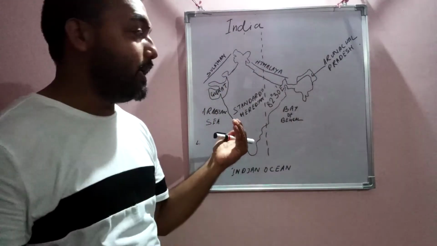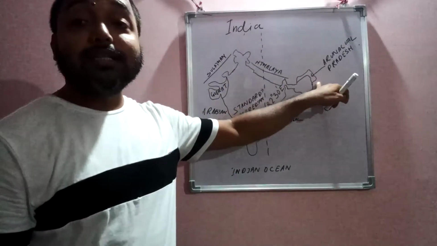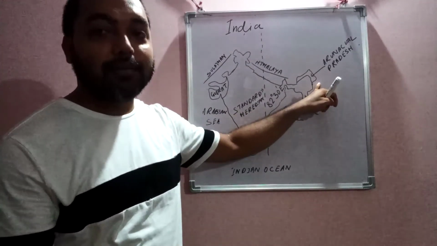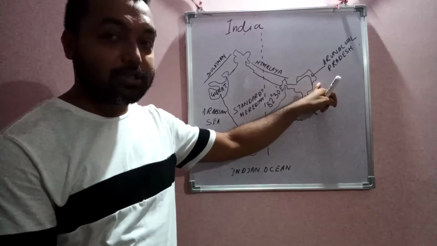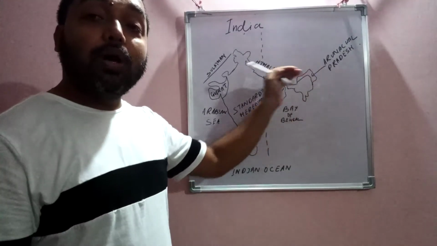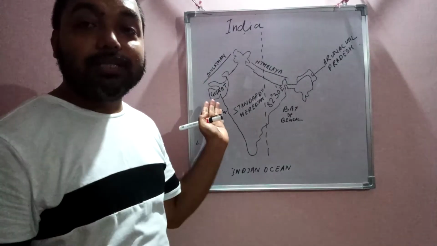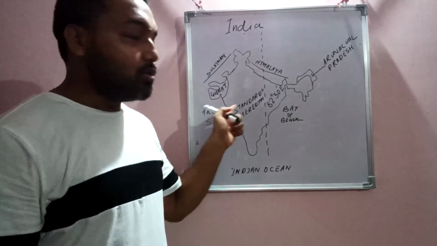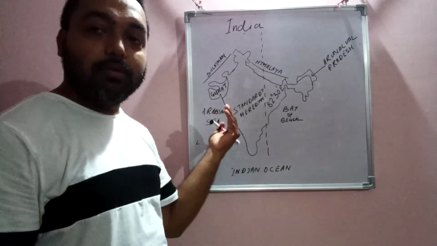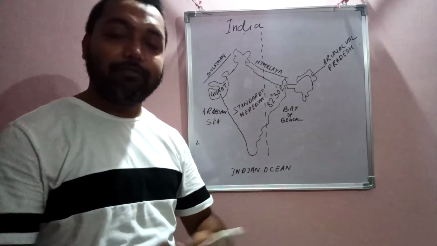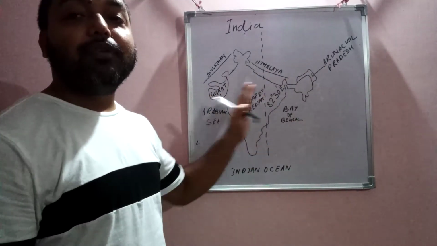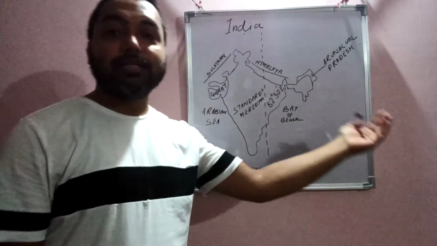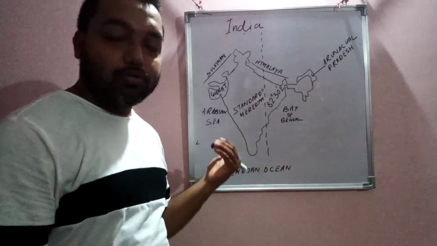For example, if the sunrise at present is at 4:30 in Arunachal Pradesh, then after 2 hours it will be 6:30. At 6:30 only, in Gujarat, sunrise will take place. So there is a time difference of around 2 hours, even in sunset also. So there is a time difference of 2 hours in the rising and setting of the sun between the eastern part, Arunachal Pradesh, and the western part, Gujarat.